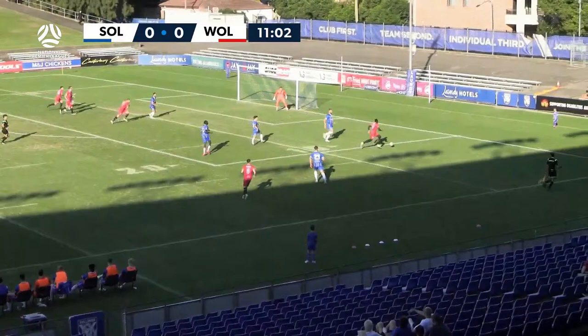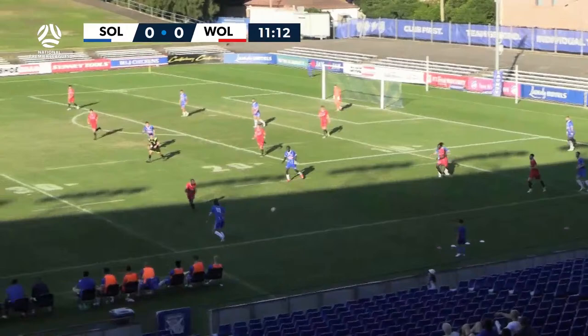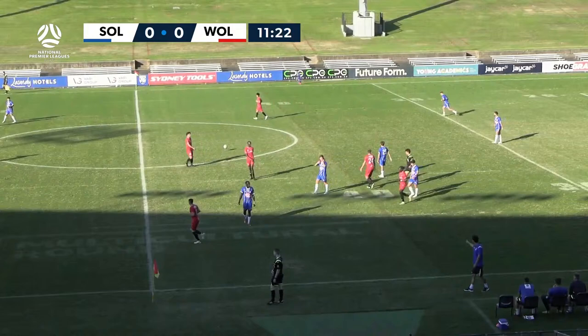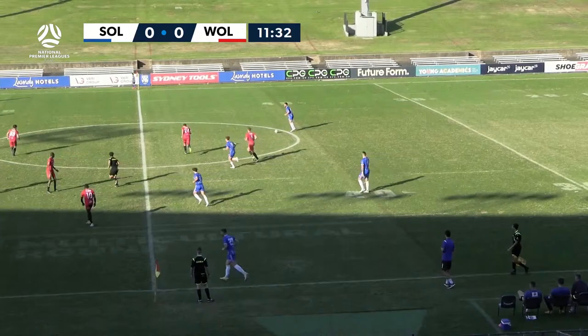And there's Takami linking with Mustafa, I think almost slipped on the grass there. So Olympic really being boxed in. Bandiera looking for an option, and he found it. I think that was McElhattan. And now Darcy Burgess wins the free kick. Very nice play from Darcy Burgess. Had almost no room to work with. And although he didn't quite beat his marker, he's won the free kick, and that allows Olympic to step up.